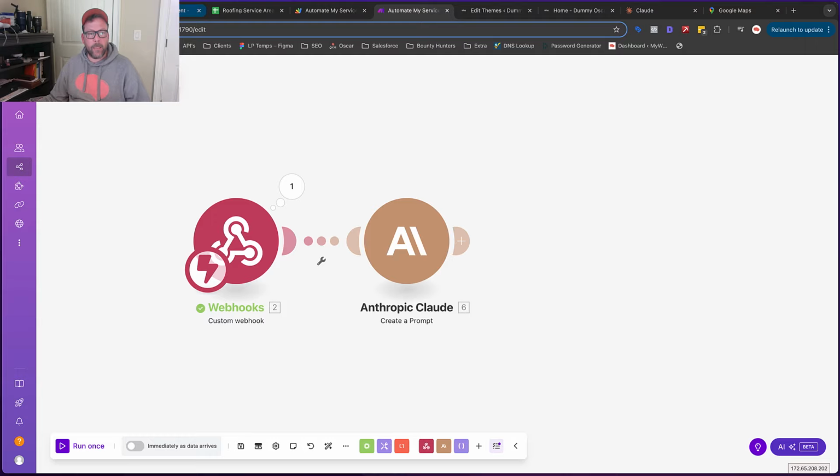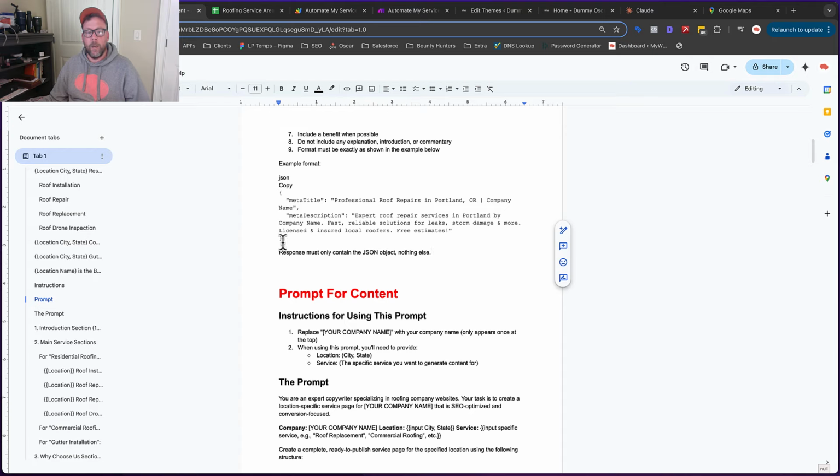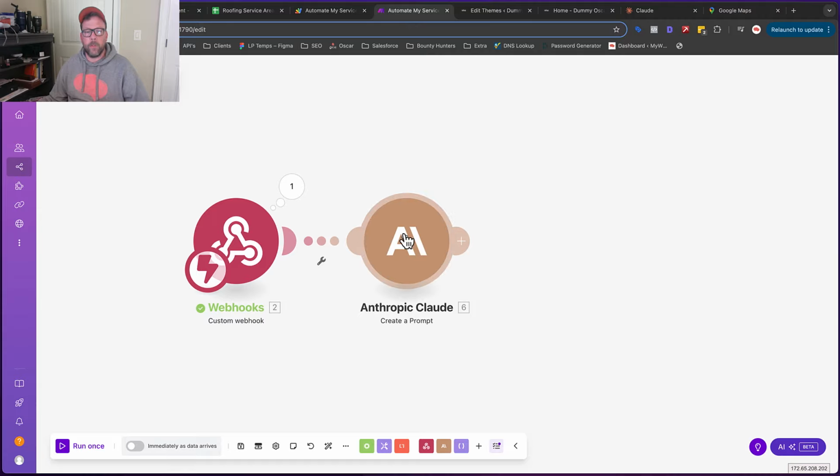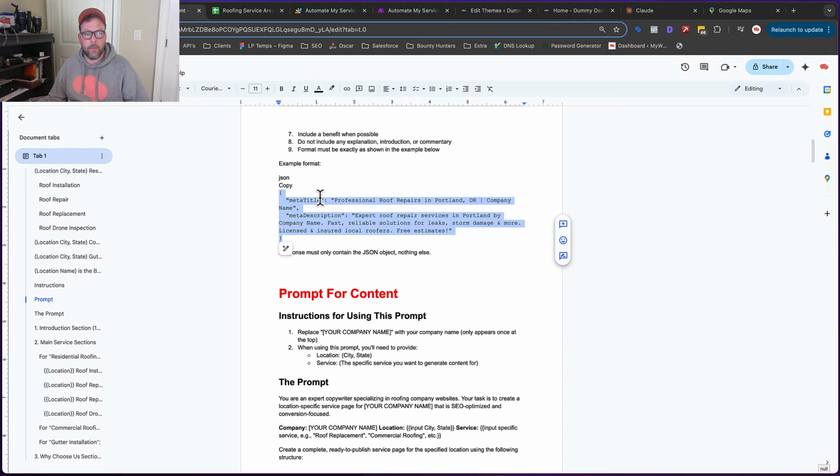So this text right here is supposed to push out what's called JSON script. So this is what this looks like. I'm going to copy this because I'm going to need this next. So basically what we're going to want to do is take this information, because essentially Anthropic is just going to say, okay, let's push out this content. But what JSON does, it's going to allow us to take this meta title and meta description and use that in two different places as opposed to one clump of content. So yeah, this is the reason why we're doing this.